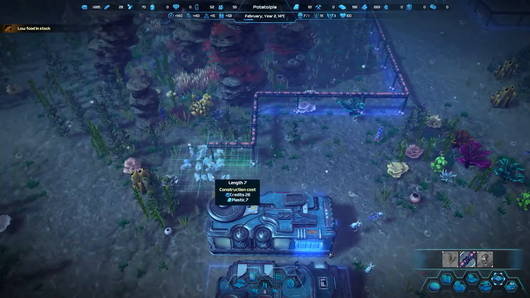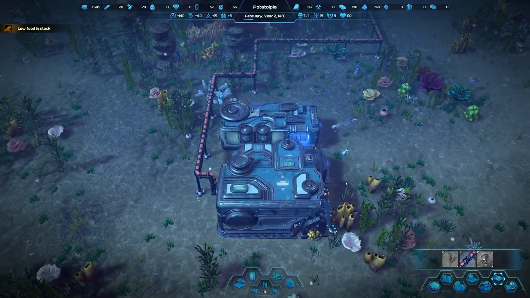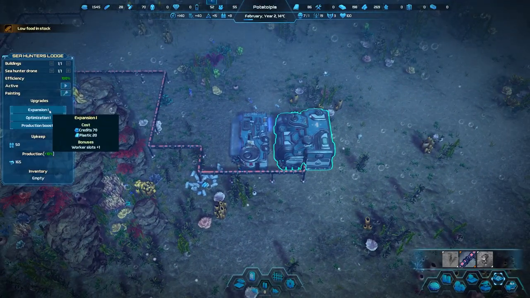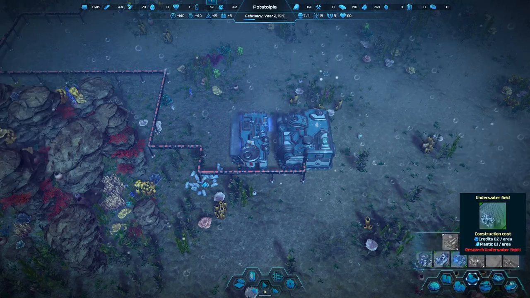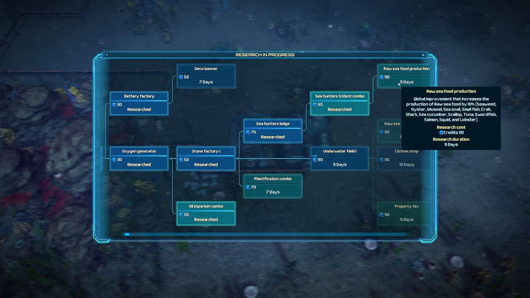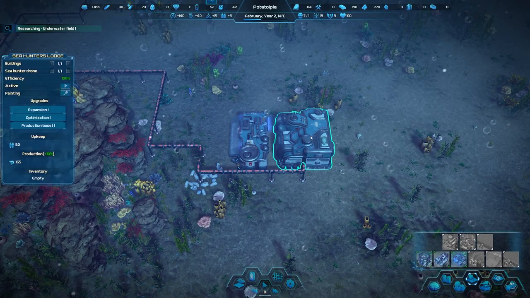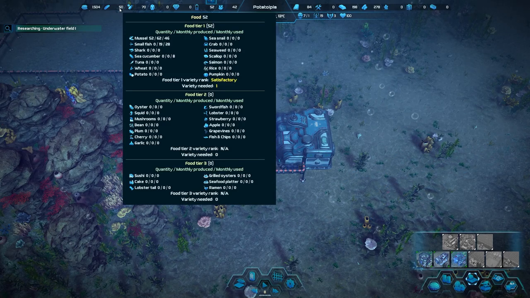Okay, let's try and do what looks to be the sensible thing and get it round the back. Get it round the back door. Production bonus, let's not worry about it any further. That's looking good. Right, let's go and work on this underwater field. Global improvement that increases production of raw seafood by 10%. I mean, that's pretty substantial. I'm interested. I mean, we should be fine for food now.